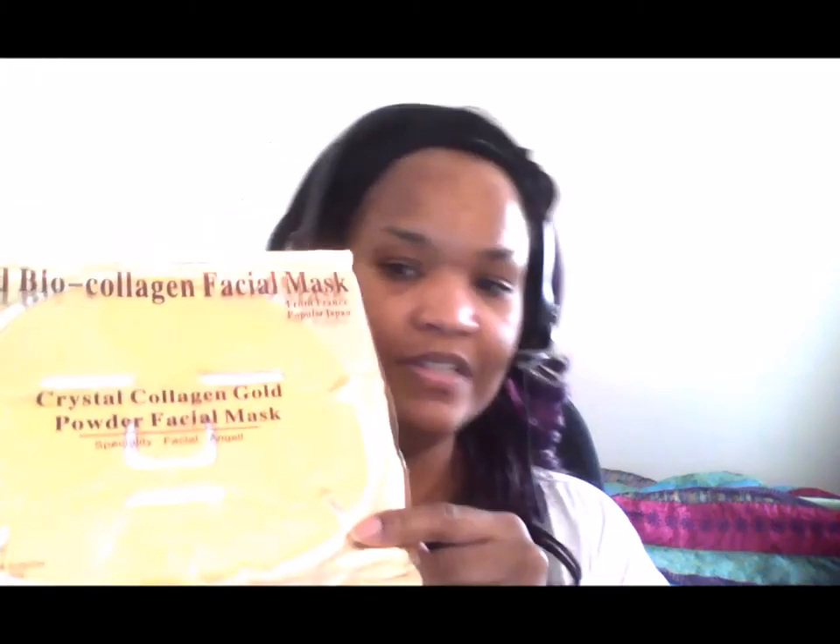The final product is a gold bio-collagen facial mask — good for all skin types, especially for fatigued and dehydrated skin. It's awesome to use before you head out on the town. These are all the processes and key things I've used for a full week. You'll see before and after pictures within this month of October.